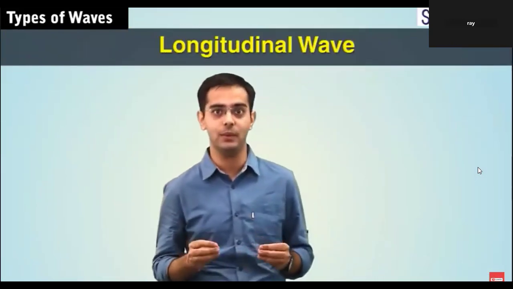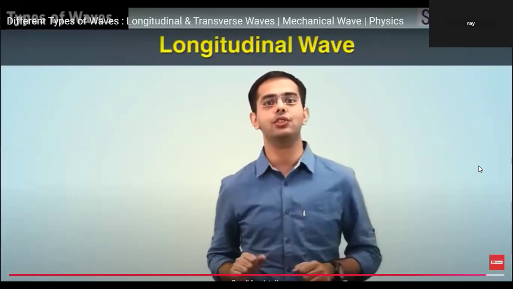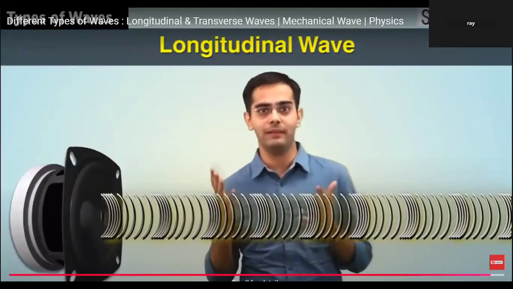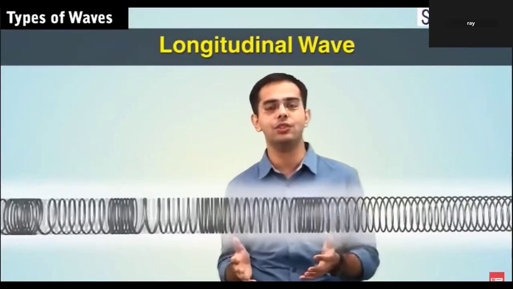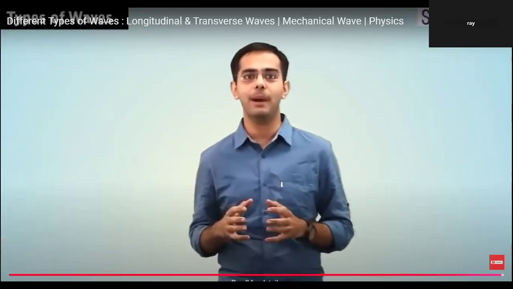Now coming to the longitudinal waves, the second kind of waves, in which the particles of the medium move in a direction which is parallel to the direction of wave propagation. And we had the examples of sound waves and a wave in a slinky. So these are good visualizations of longitudinal waves. So this is all about the types of waves, and in our next module, we'll discuss sound waves in detail.